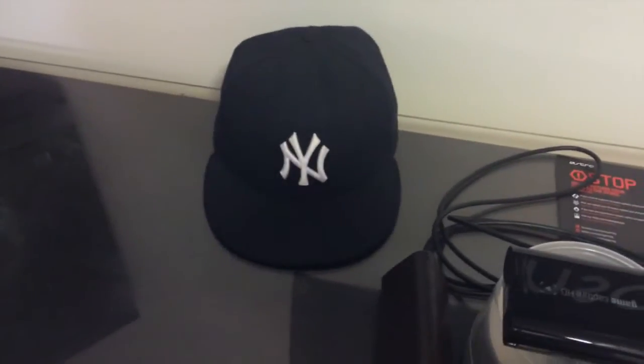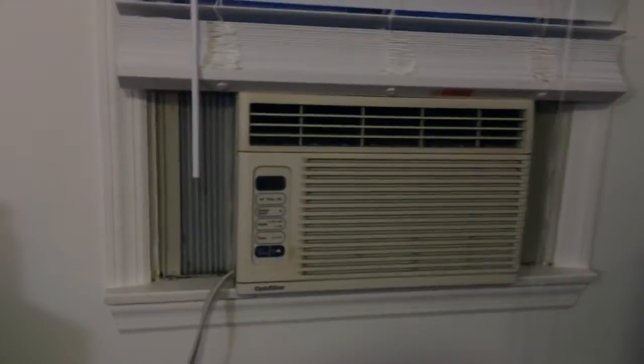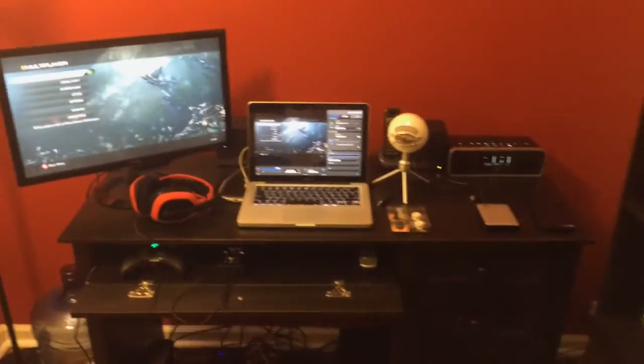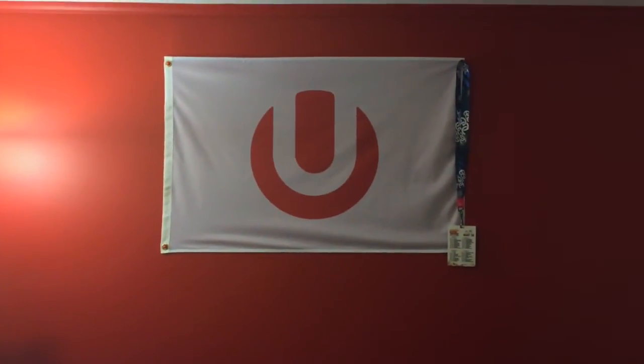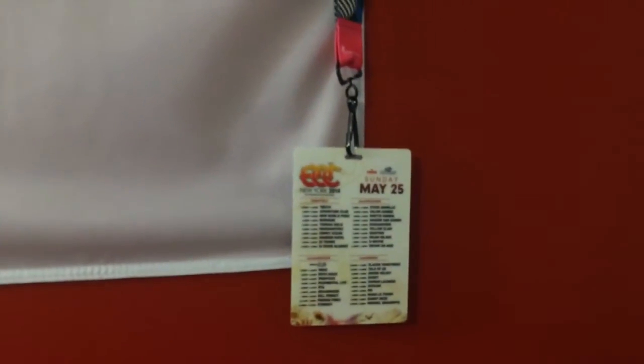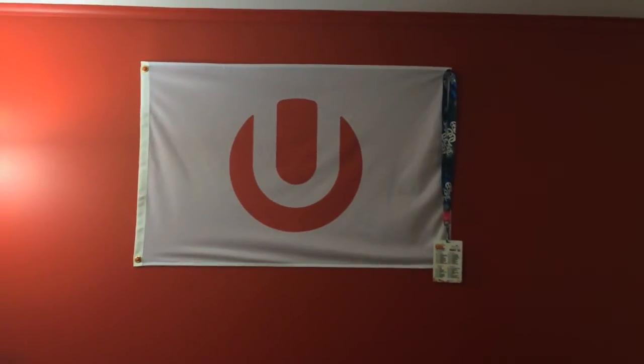I have my New York Yankees hat because I am from New York. Over here is my air conditioner, and I also have my little stand over here with some candles and all that, those books and stuff. And I also have my Ultra flag because I went to Miami for Ultra, and my EDC pass right over here. Because as I said, music festivals is something I do a lot. Literally go to one every couple of months. Big music, 3-day music festivals. But yeah, guys, that's basically it for my room.